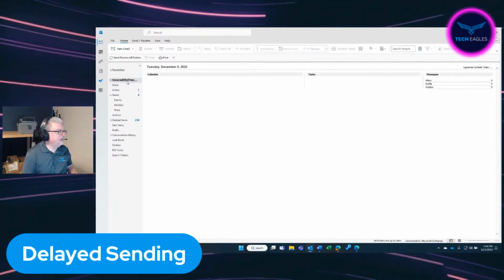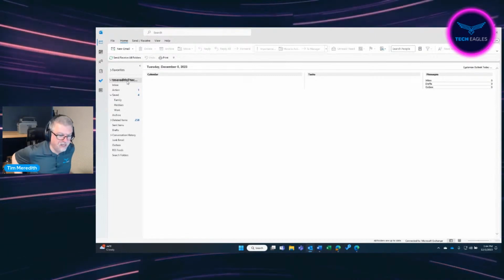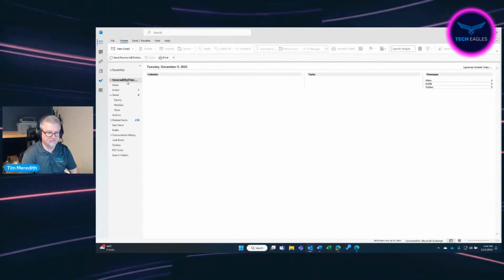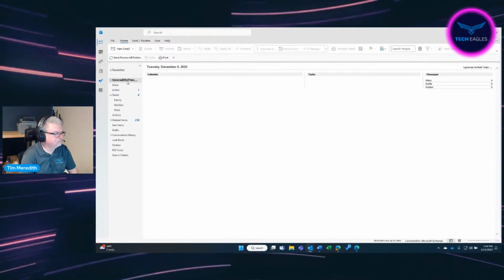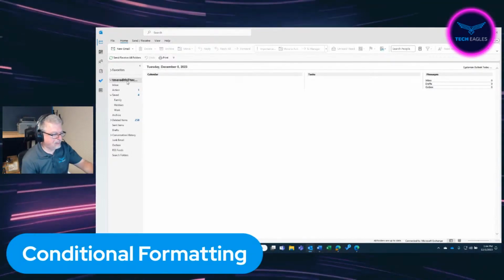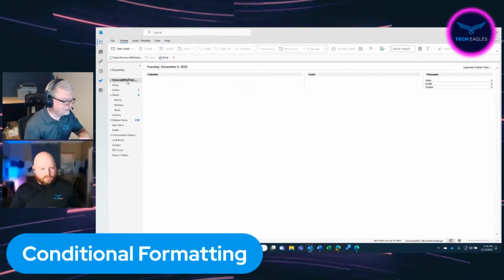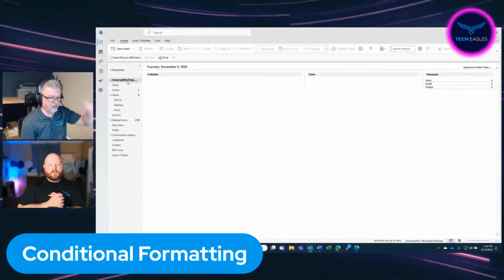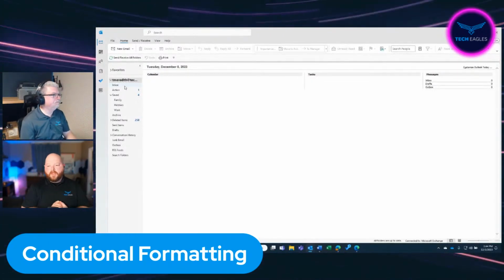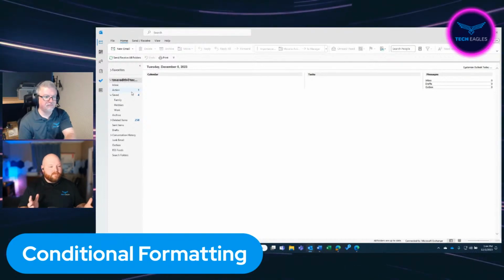Awesome. Okay. Now we're moving on to conditional formatting. And I think I went over this when I was talking about customizing your view. Correct. Yep. And that's where you had it show up in pink. Yep.